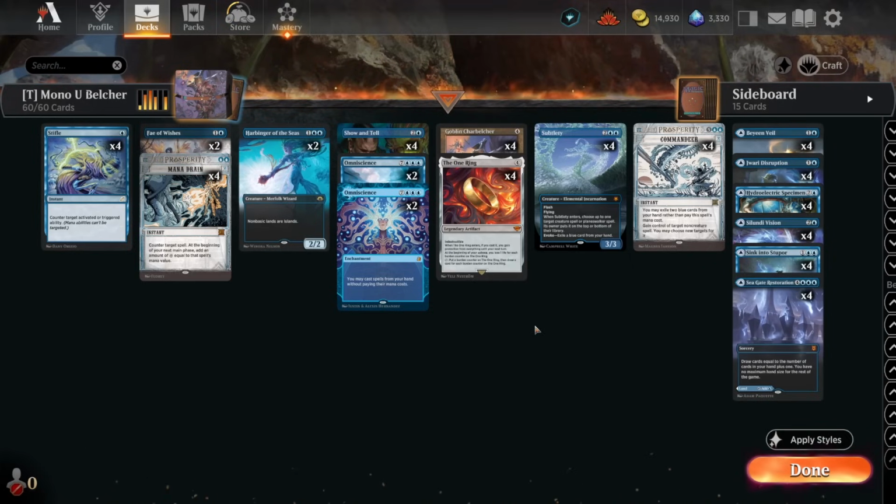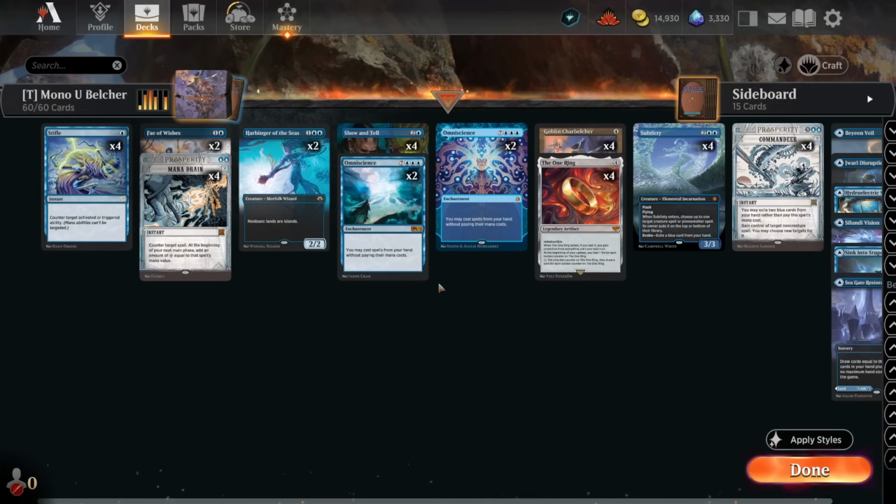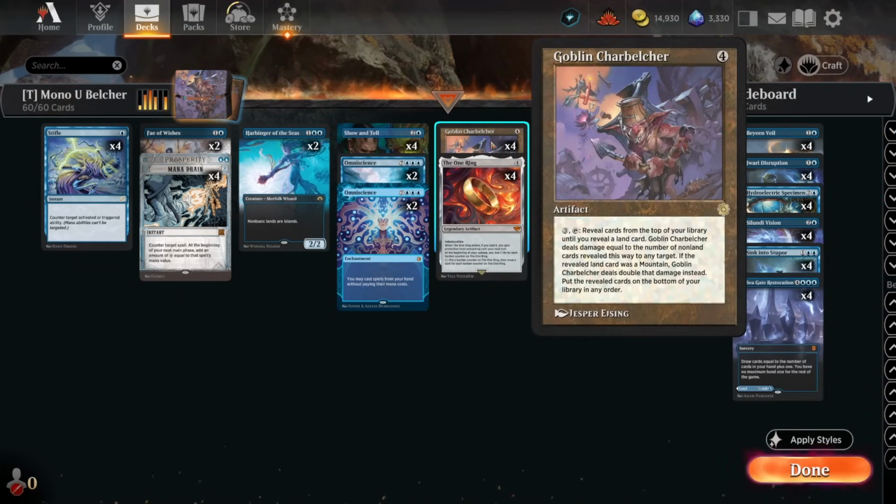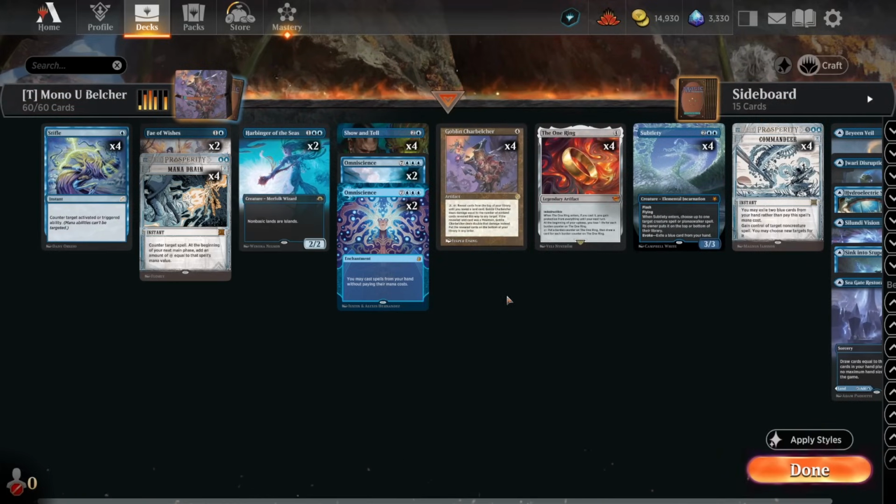And what's really cool is, if you're playing against a Show and Tell, you can really get them, right? They have to watch out for Omniscience from you. If they Show and Tell, and you have a Charbelcher in your hand, you could just kill them outright. So that's also another thing that you can do, which is actually pretty sick.